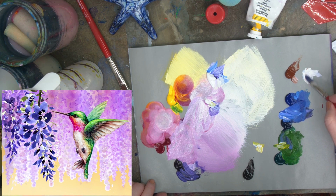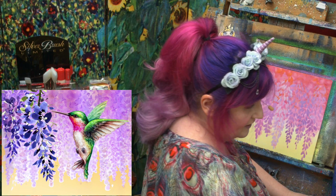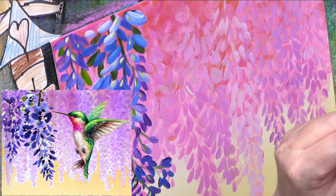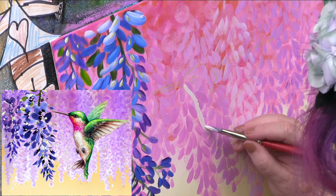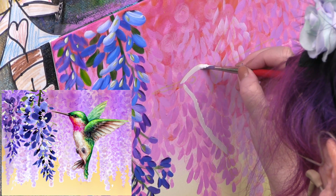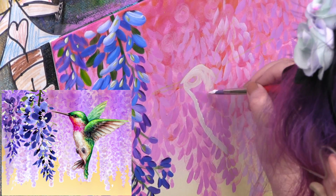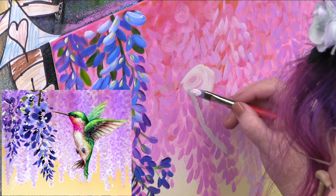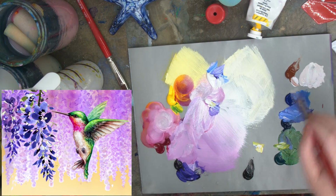All right, I'm going to take a little of my brown and put it into my white that I brought over here. I'm kind of making this sort of off-white color that you see. And to help myself, I'm going to actually paint this entire guy in with this off-white. There's a couple reasons I'm going to do this in this class, and one of the reasons is that if you're painting with a student paint, an economy paint, your colors may not easily cover colors underneath. So even though mine will, I'm painting it in this way just in case what you have is something like gouache or tempera, or a student paint that doesn't have a lot of pigment in it, which a lot of them do not.